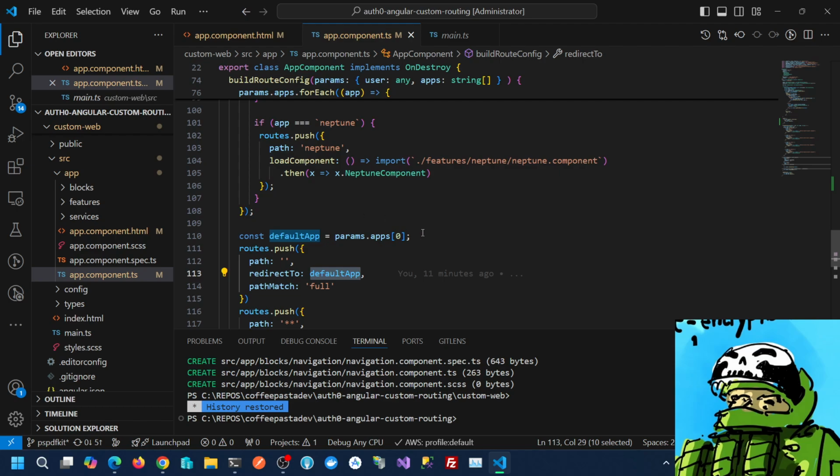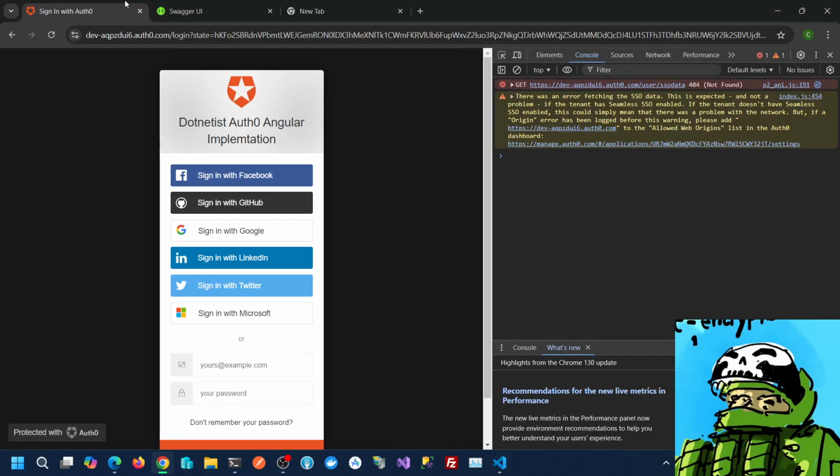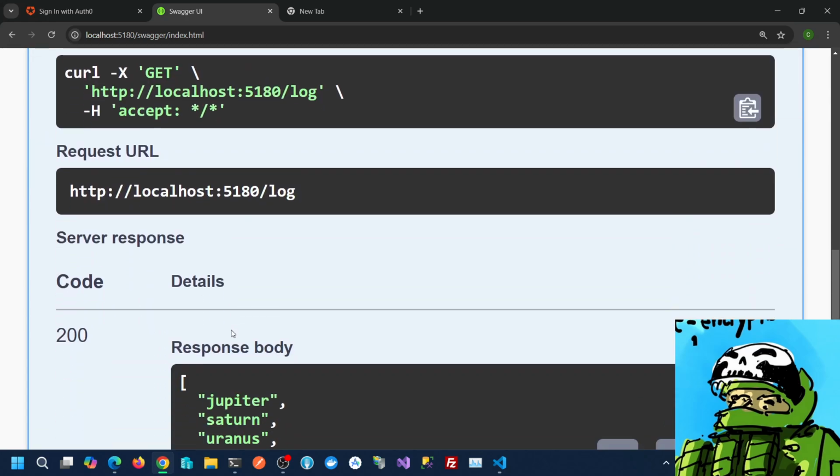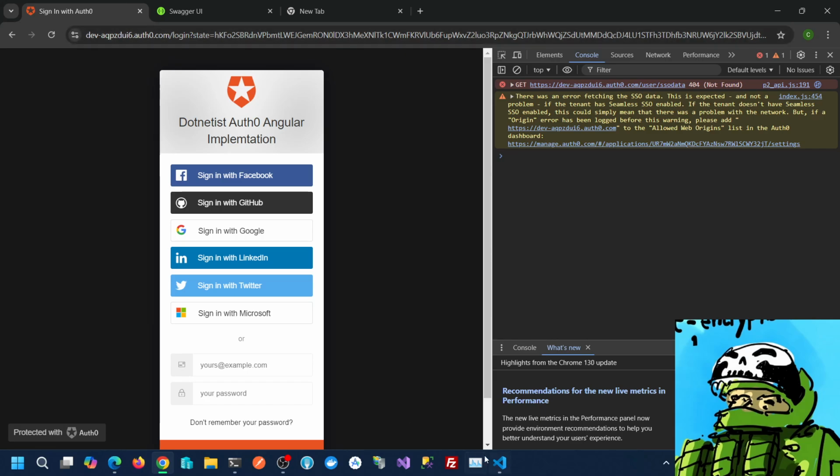So the default application, for now, is going to get the first index of the apps array, but we can make it so that instead of returning an array of strings, we can return an array of objects where we can set which one will be default or not.